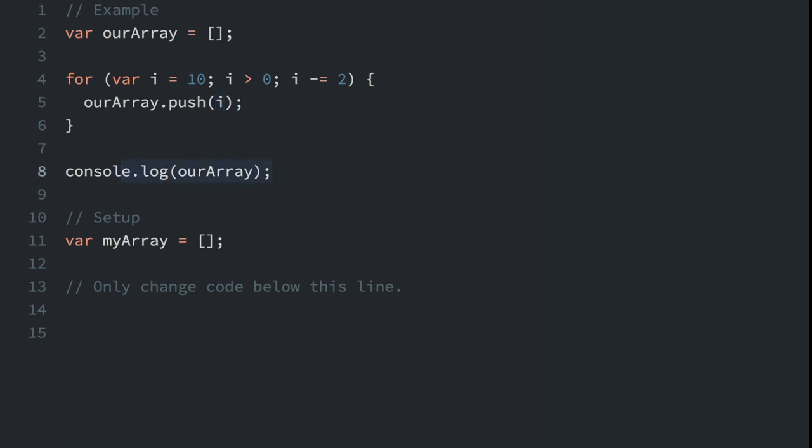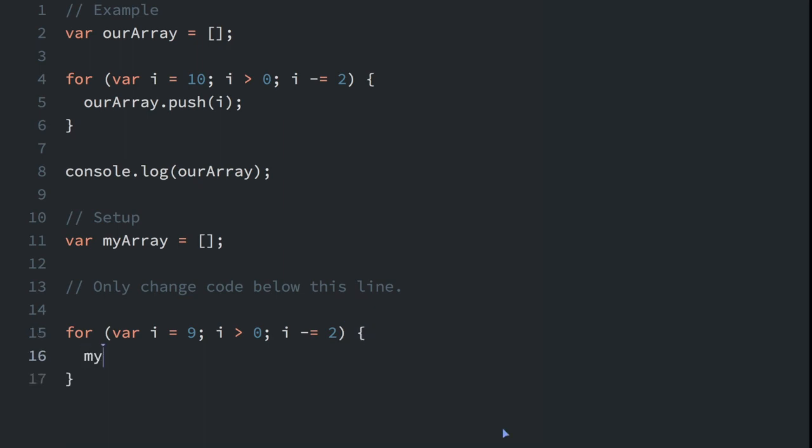So let's log this out and see what our array becomes. You can see 10, 8, 6, 4, 2. Well, I'm going to write another one where we're going to push the odd numbers from 9 through 1 to my array. So another for loop, and I'm going to do var i equals 9 because we want to start at 9. Now we'll still do i is more than 0. So while i is more than 0, we're going to keep going through this loop, and everything else is really the same. Minus equals 2. And this is going to get all the odd numbers onto the array.